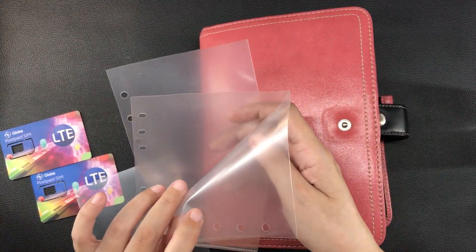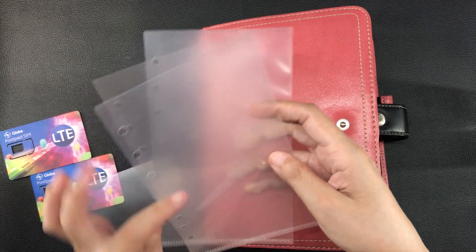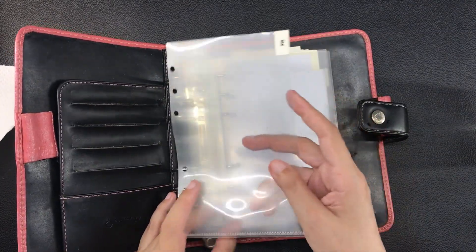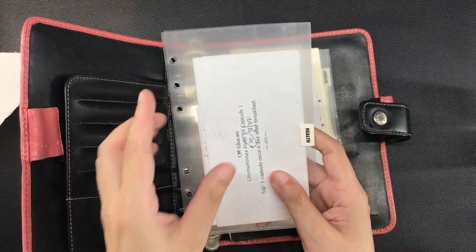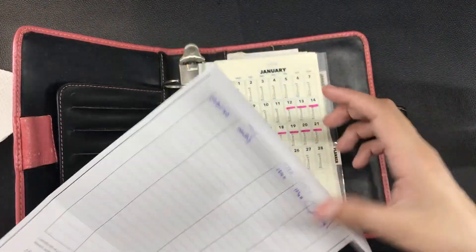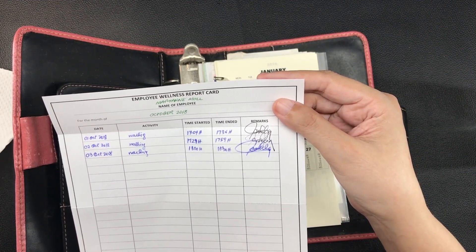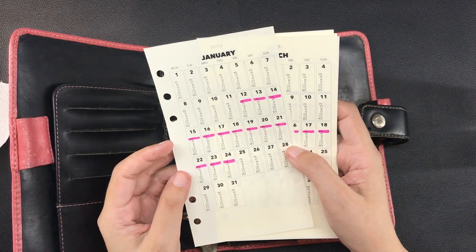Here are some folders that I made out of larger plastic folders, and those are all that was in the secretarial pocket. Now we go to what's on the rings. Here is a divider that I made out of the same plastic folder labeled 'me,' and a clear PVC sheet. Another divider labeled 'medical' with some prescriptions inside and a card from one of my old HMOs. Here is a wellness scorecard sheet from work, only partially filled in because I relocated to a different branch.